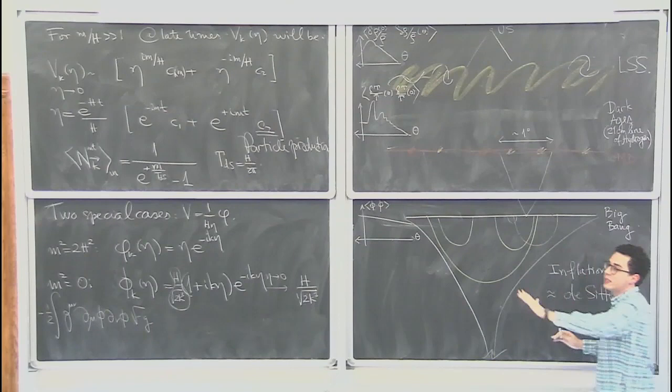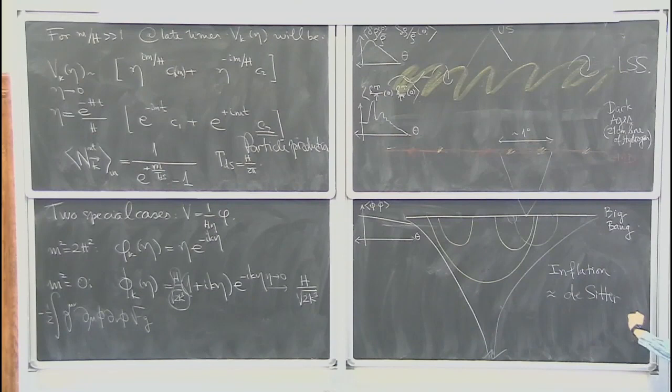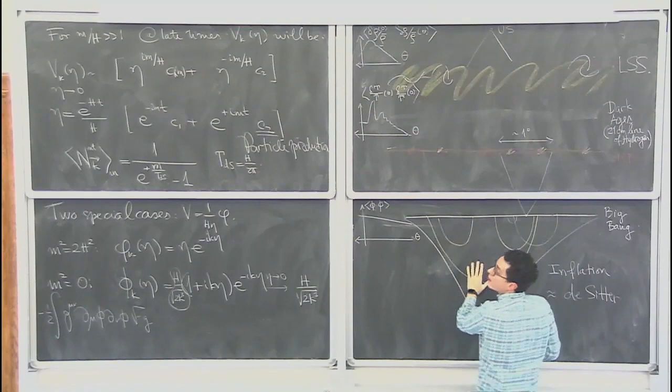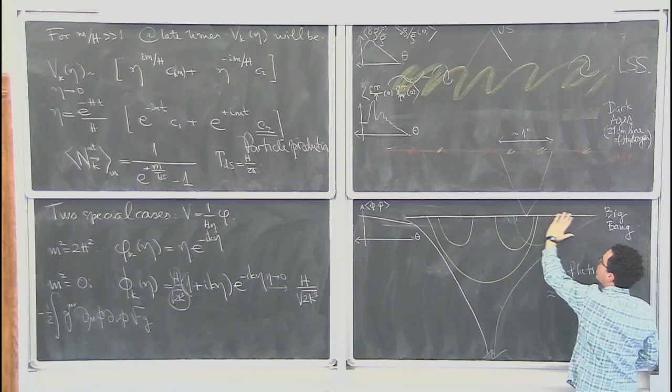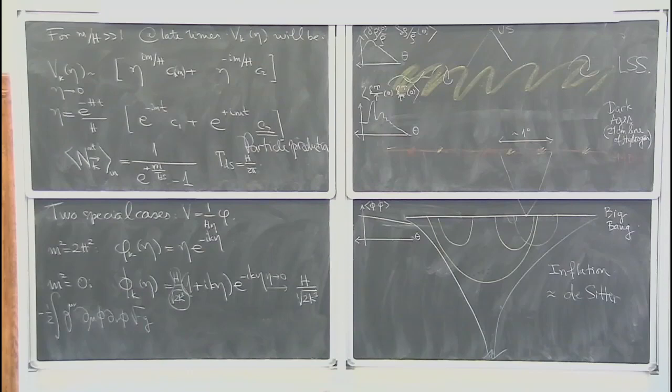But once you take into account, you know, the classical solution would just give you a flat, boring, uniform slice. But now once you take into account quantum corrections, there are many ways to think about it. If you take into account quantum corrections, then you're going to generate tiny bumps here. So this surface will be bumpy, and it will be bumping precisely the right way to explain the formation of structure in the universe. So I would say that it's a pretty compelling myth, okay? And it has some strong corroboration from data.